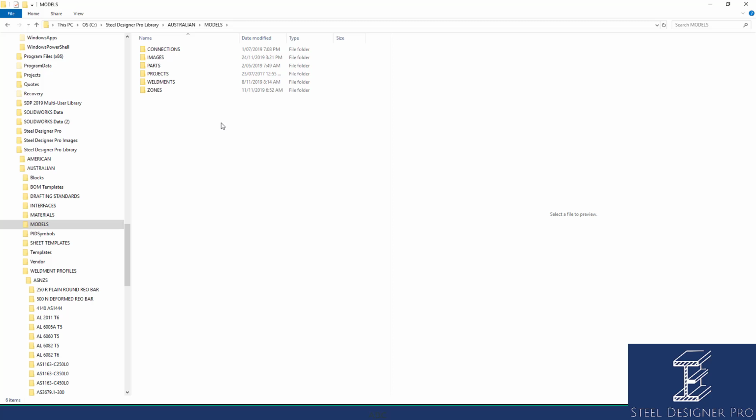We can add library models to these folders by uploading them, and through the process of adding them, it copies the existing model you may have open and puts them into the allocated folders that we specify to store it. Now, not only that, when we take files out of here, they are copied out of here using our application, the Steel Designer Pro, and they are inserted into your project, copied and inserted.